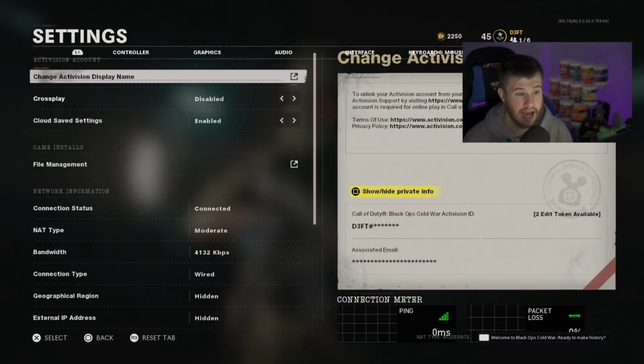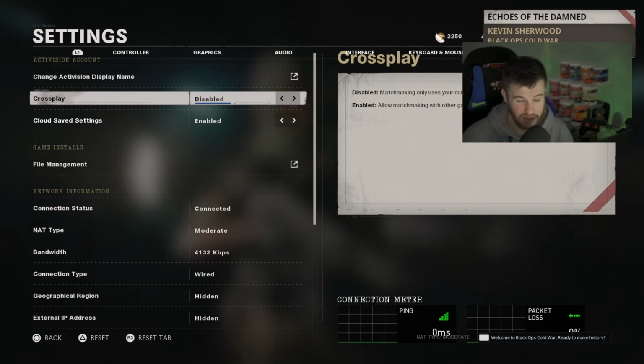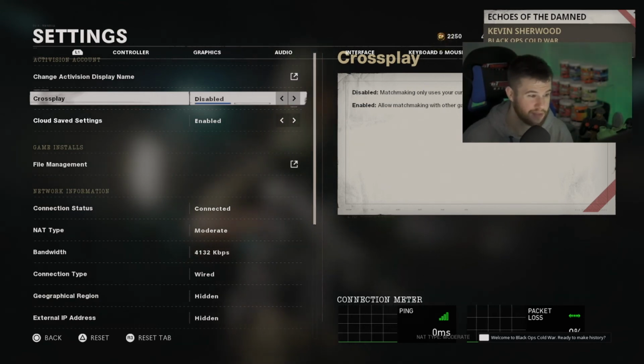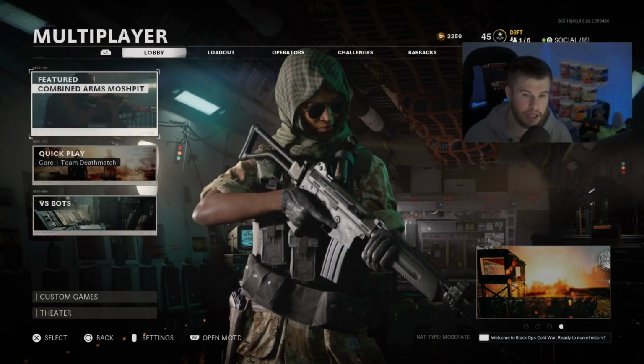I was trying to experiment, so I've got crossplay disabled just now. I was playing for the majority with it on, just wanted to see how lobbies changed with it off, and nothing really changed at all. So take that as what you will. But yeah, that is about it for the settings. I've shown you the class setups as well.